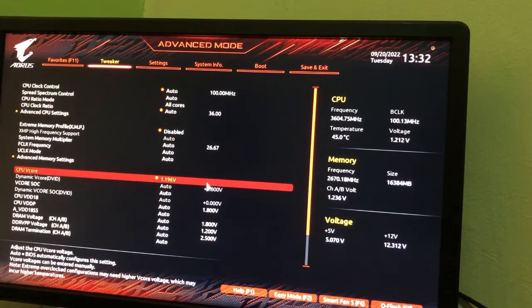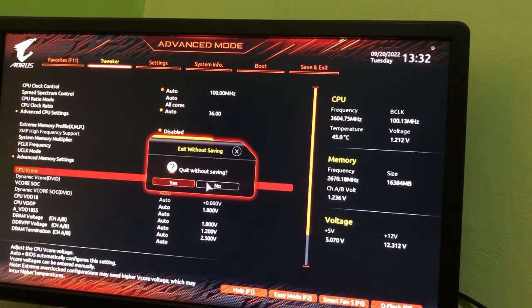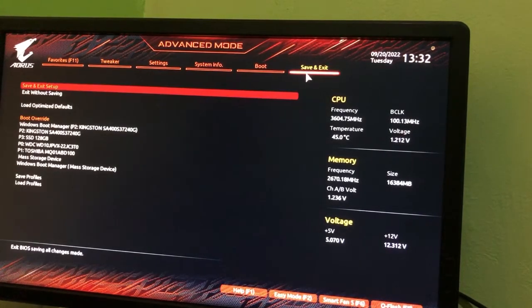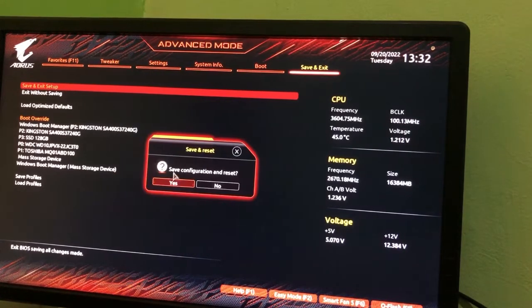So the next thing is to make sure that as you exit the BIOS, you save the settings. And to do this, don't just press escape. By pressing escape, it will ask you to quit without saving. So you may not have read that, and you just click yes, and no change will occur. So what I will advise is go straight to the final tab, which will have save and exit. Click on that, then click on save and exit setup, and then click on yes. And what will happen is that the system will restart itself with the new settings.